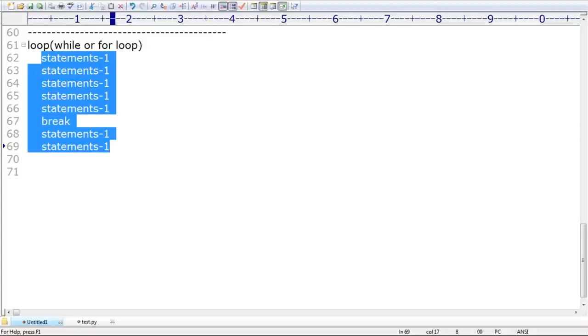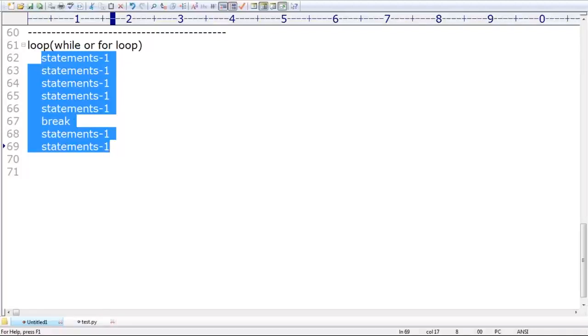Sometimes my requirement is, thank God, break not executed, and then I want to do a certain operation. Then we have to use an else block for that.